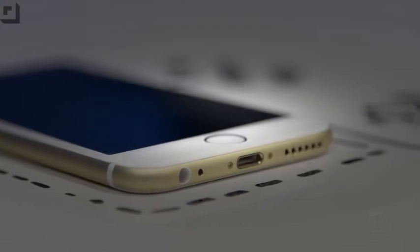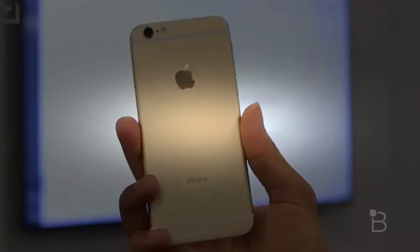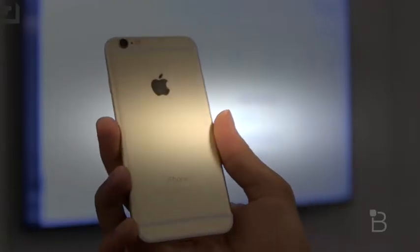Now, oftentimes if you buy a phone locked and you've got good standing with your carrier, after 40, 60, 80 days, different carriers, different policies, they will unlock your device. And what unlocked essentially means is that you can use it on different carriers. The idea is that if you're traveling abroad, you can pop in a different country's SIM card and be good to go. So here's where things get kind of interesting.